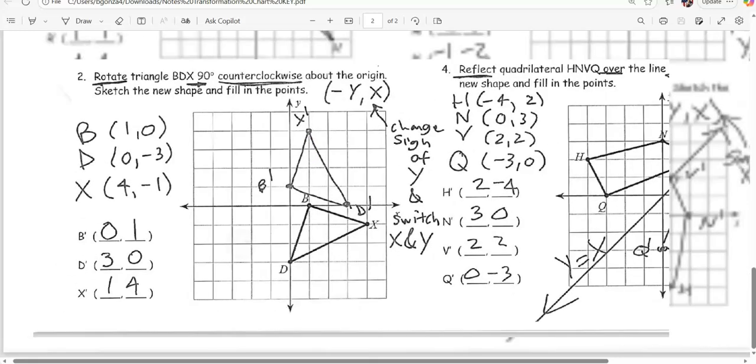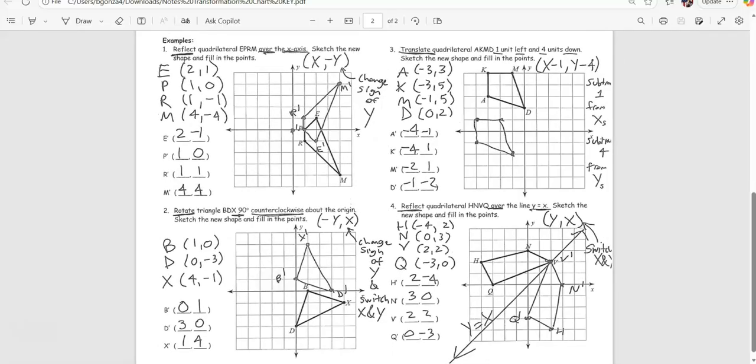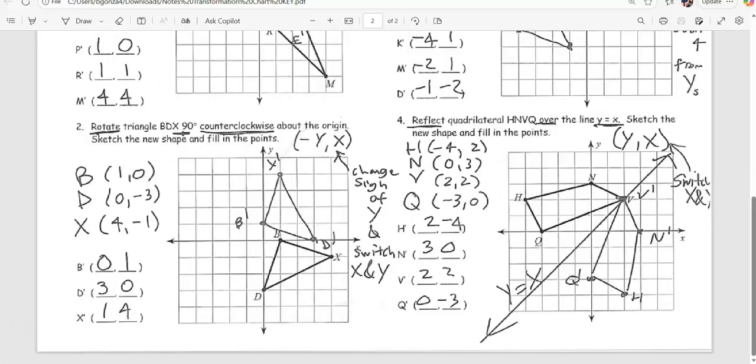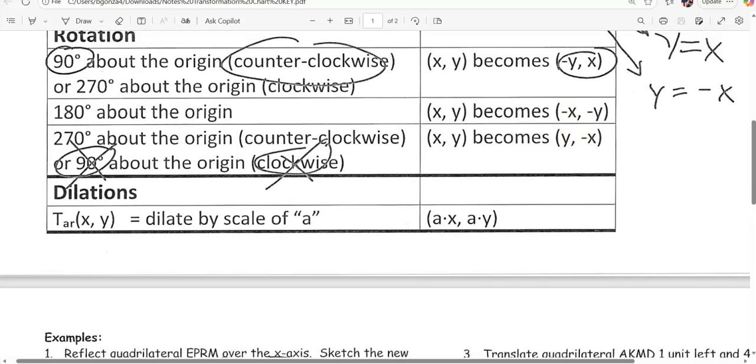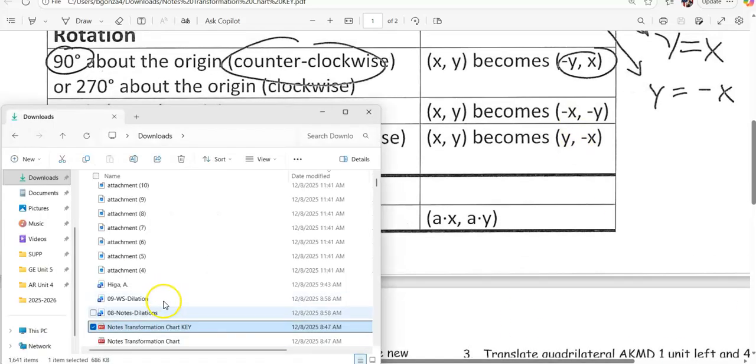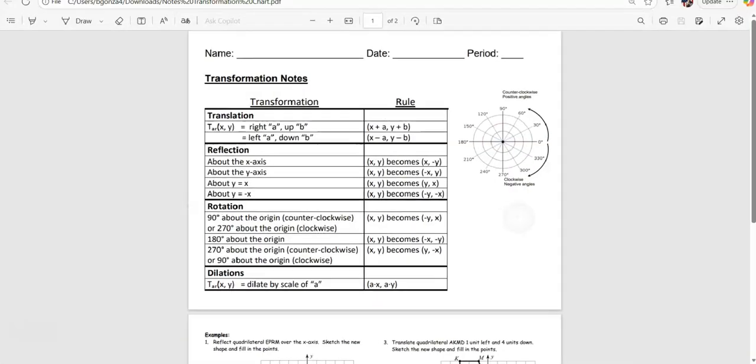So I do want you to look at these examples on the back of your notes, using these rules on the front of your notes to do the assignment that is a stapled packet, okay? So when you're doing the very first problem, look at example 2 to help you. That's very similar. And then you can use the rest of these to help you out. That's what you're doing. You could watch the video, but I think you could just jump to doing the assignment using the notes key. Sound like a plan? All right. Use these notes right here.